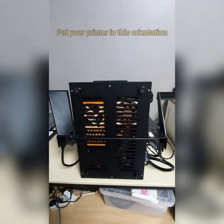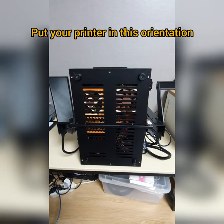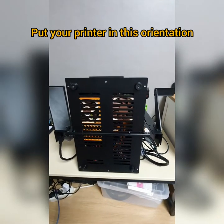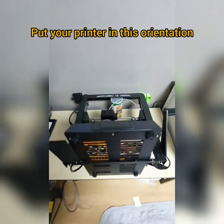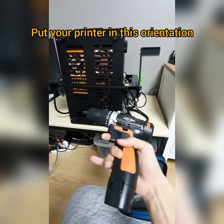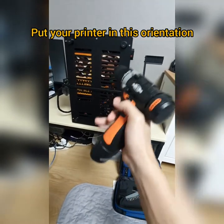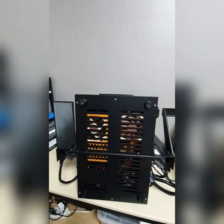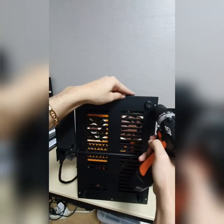Now you have to put your printer in this orientation. This is how it looks. And make sure that you have put something over here, like here. I'm about to unscrew them. All right, guys, now start from here.